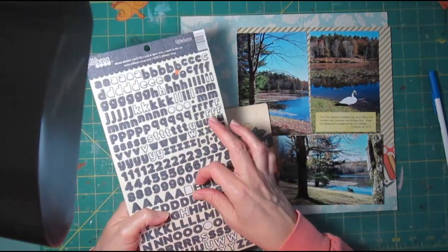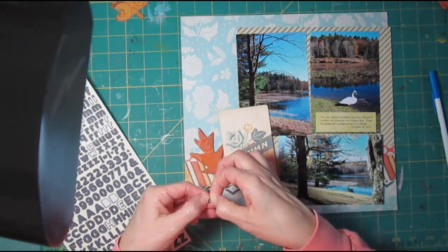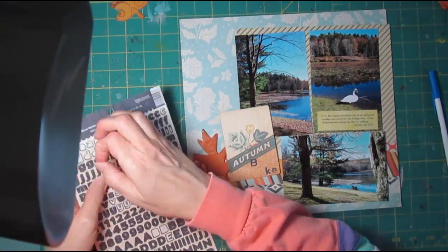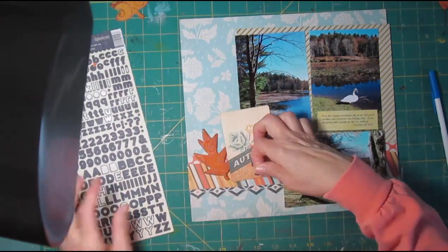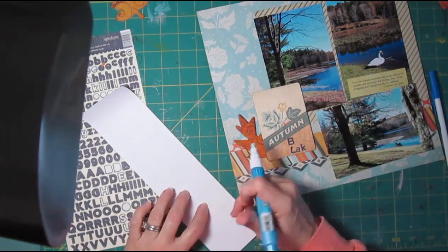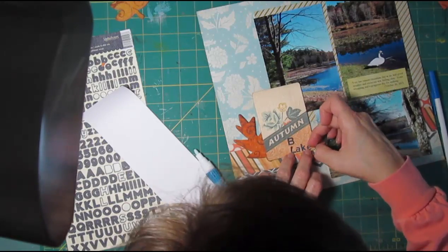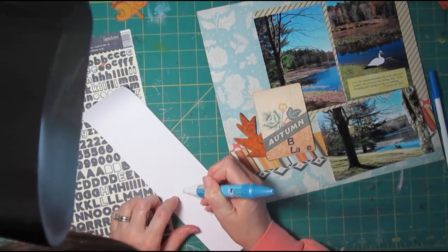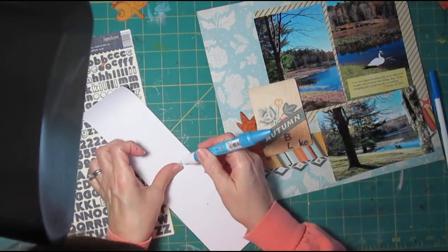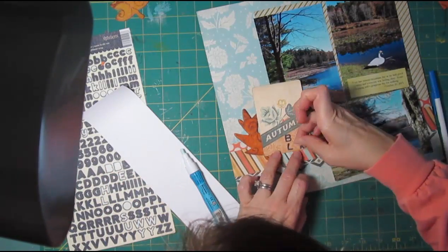Now for my title, I'm going to use the word on the card, autumn, and then I'm going to use the location where we were as part of the rest of the title. And these are some little jelly bean soup stickers, and I'm pretty sure I bought them when I bought this collection, even though I didn't store them with the collection. I bought all this stuff when we were vacationing in Detroit, and there was a great scrapbook store there, Scrappy Chic, I think is the name of it. Wonderful store, and I just stayed in there for ages looking at stuff, and I bought a bunch of things, and this was one of the things that I bought.